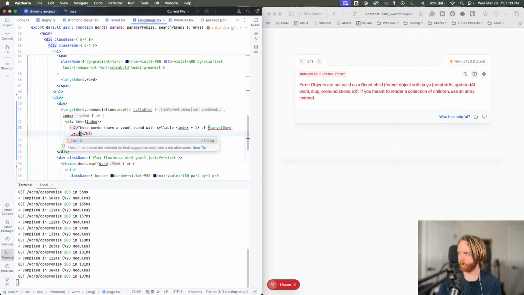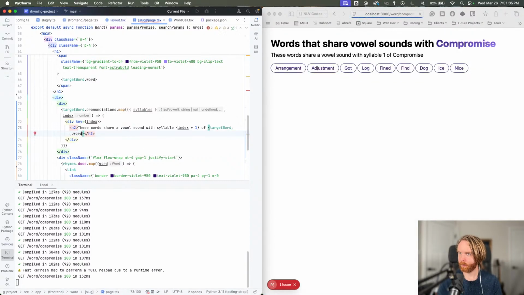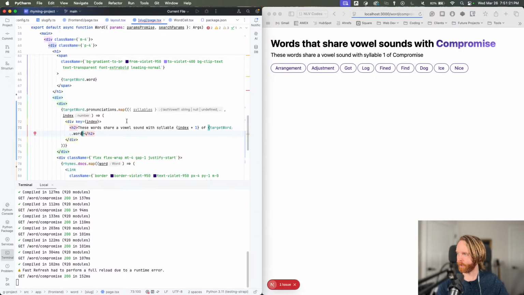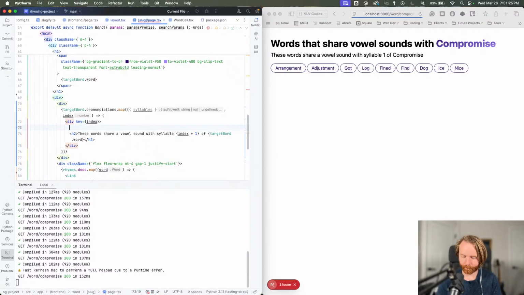Nope, not word. There we go. So, oh, these are actually the pronunciations. So we need to take this up a level. So we can just do an h2 again, but this time we will, let's comment. Oh no, it's shared parent, so we were fine there.